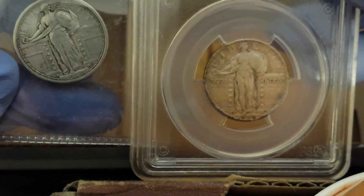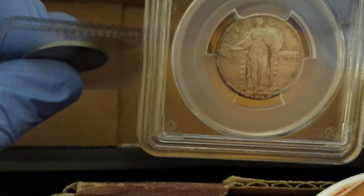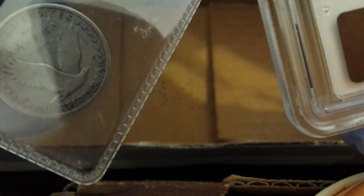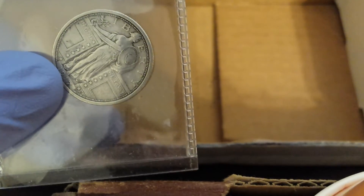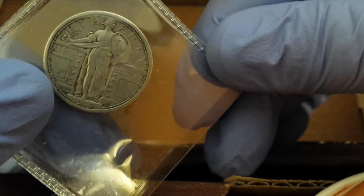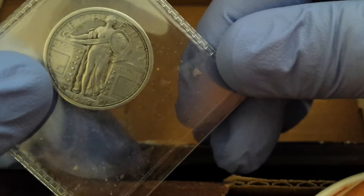Taking all that into account and looking around the edges — the little pattern around the edge is much better on the ungraded one. There's no rim damage, no visible scratching, no damaged surfaces. I would grade this ungraded one somewhere above this PCGS XF, which I'm a little skeptical on the XF40 on that anyway. So I would say this has to be at least an XF40, and I could make a case to try to get it up to an AU, but I might just be talking myself up.